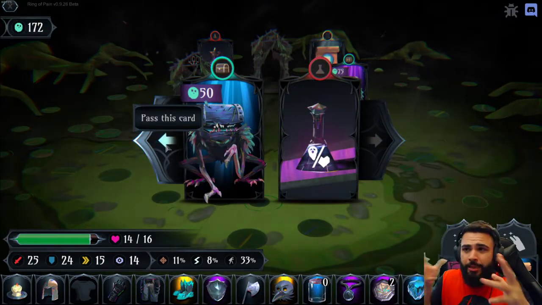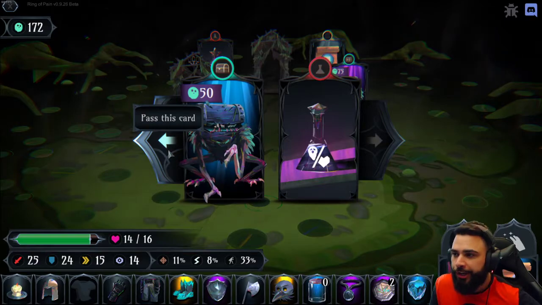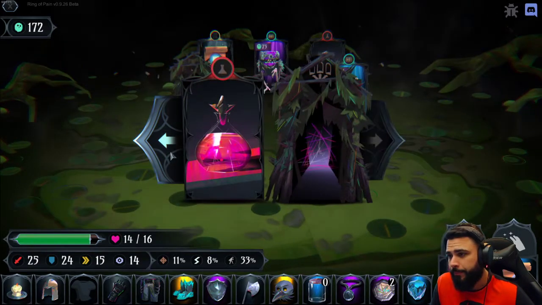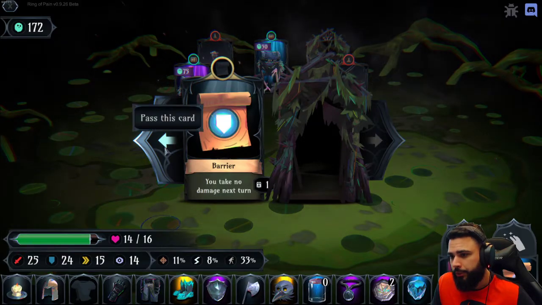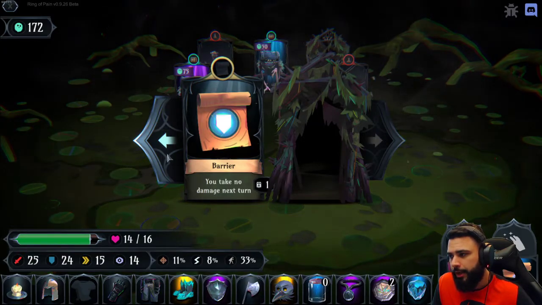So right now, we're in the mid-game, and that's fine. Our build is starting to flex, right? This is fine. We decided to go with parry builds, and that's what we got.